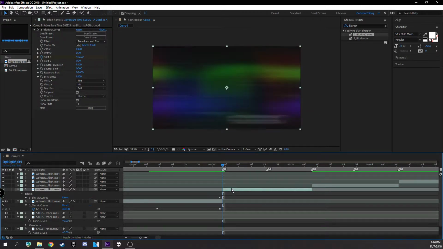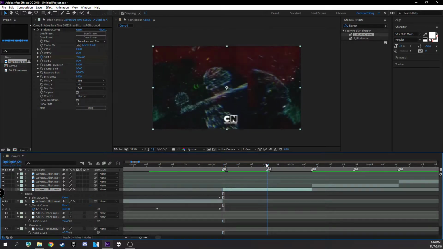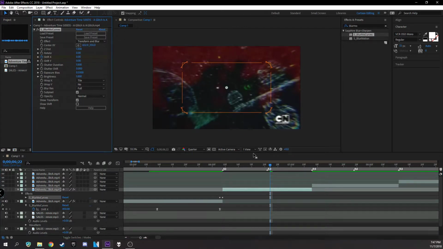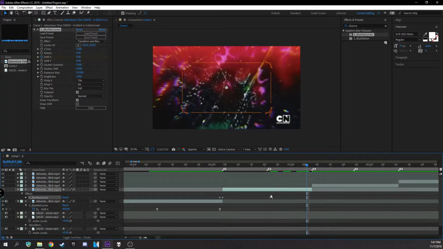You're going to want to press I on your keyboard. That will take you to the start of your clip. Pretty easy. Down here you can see that I set it to 450, so in here I'm going to set it to negative 450. And go out a little bit to the middle of your clip, which is generally a good idea. A different style you can do is drag it all the way to the end like this, so the transition takes up most of the clip.